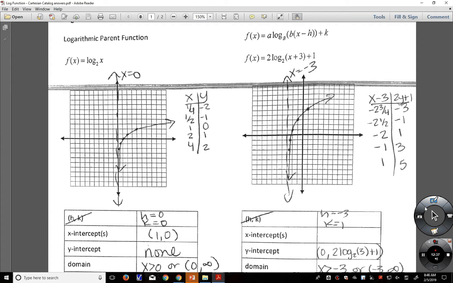What is a way that you could quickly identify your asymptote for the logarithm functions? Hunter? Good. Okay. So with exponential functions, we had a horizontal asymptote, and the only thing that would change that asymptote is shifting it up or down. With logarithms, you have a vertical asymptote. What's the only change that's going to adjust that asymptote? Shifting it left or right. Okay. So the fact that it's at -3 is solely based on that h value from your equation. Any questions about our points or our graph on here?